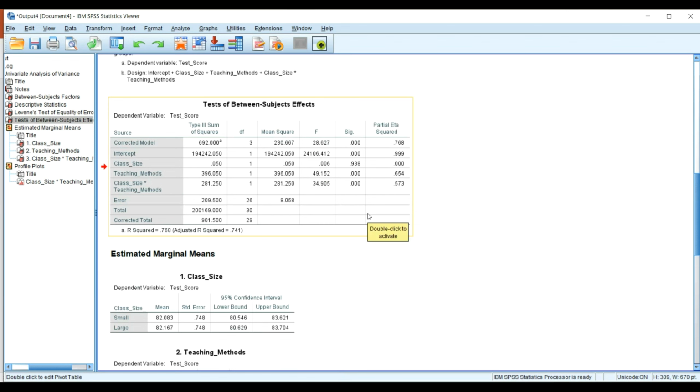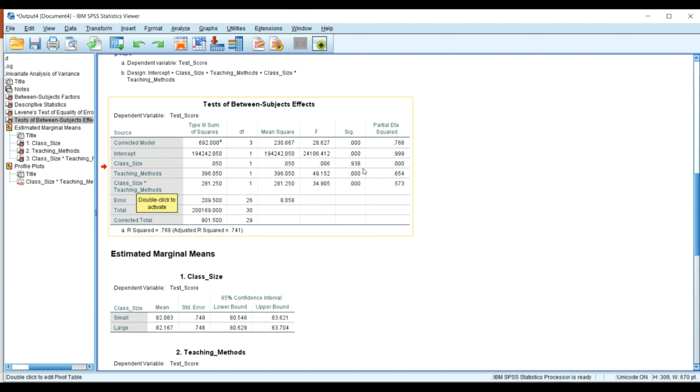The next part that I'd like us to look at is the test of between-subjects effects. This is the main place where we want to have an idea of what is going on. You can see we have the class size, we have the teaching method, and then we have the interaction term.